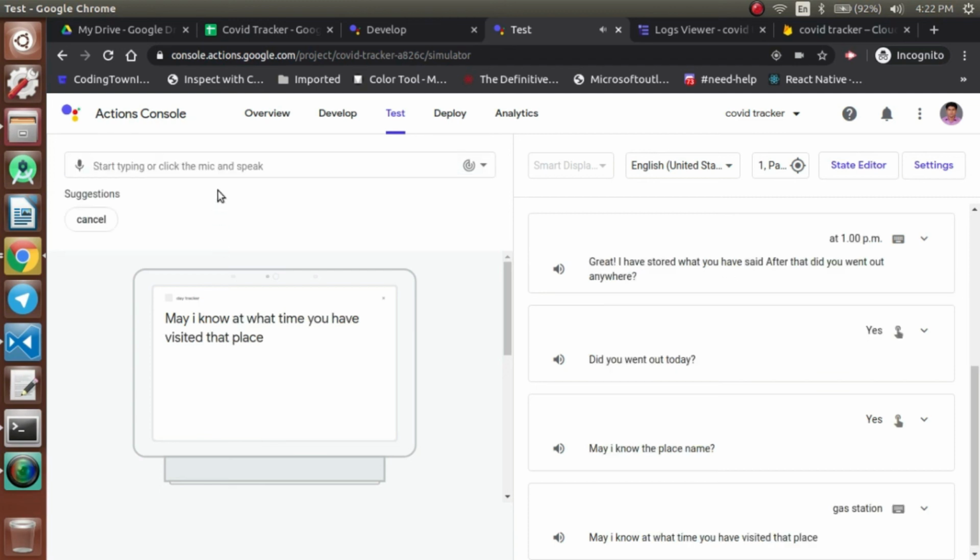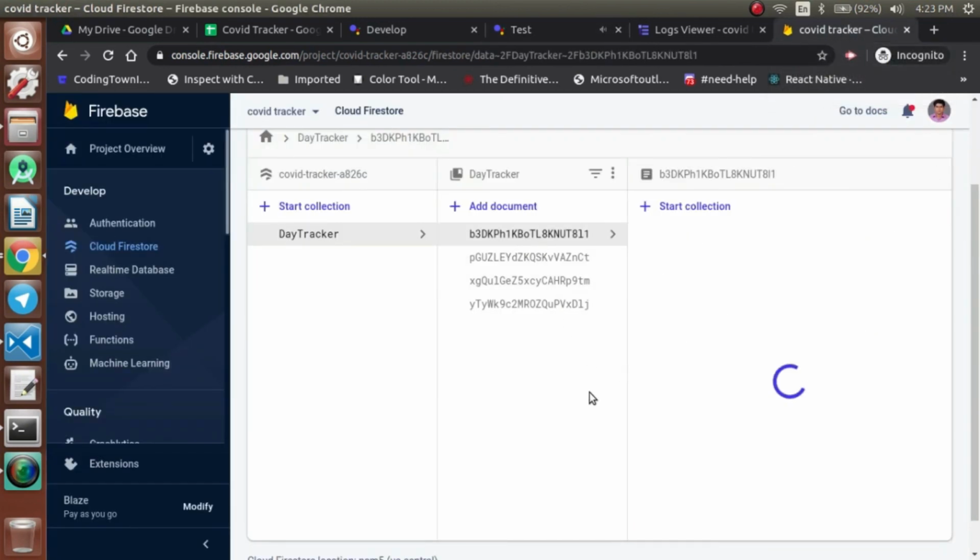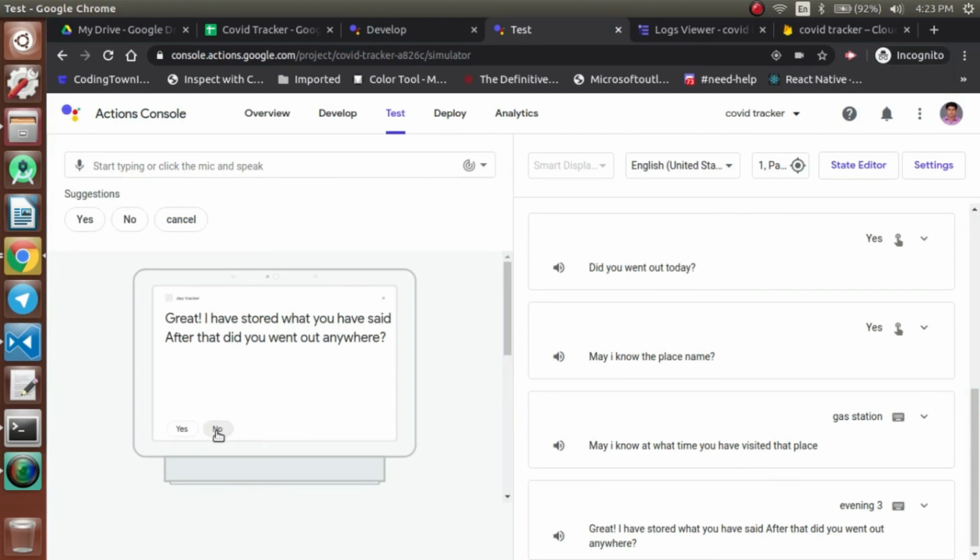May I know at what time you have visited that place? So evening 3. I have stored what you have said. After that, did you went out anywhere? So we'll check whether the data has been stored. It's been stored. So now we'll check the second option, if the user says no.